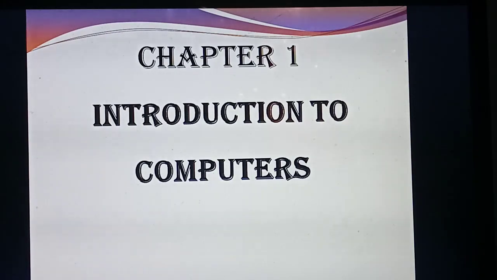Just recall, what are the important questions I said in this chapter? First, a very important 5-mark question is generations of computers. Again and again I am telling, please don't skip it, please study. Then data and information, an important 2-mark question. Then define computer, an important 2-mark question. Then yesterday I started functional components of computer, an important 5-mark question.